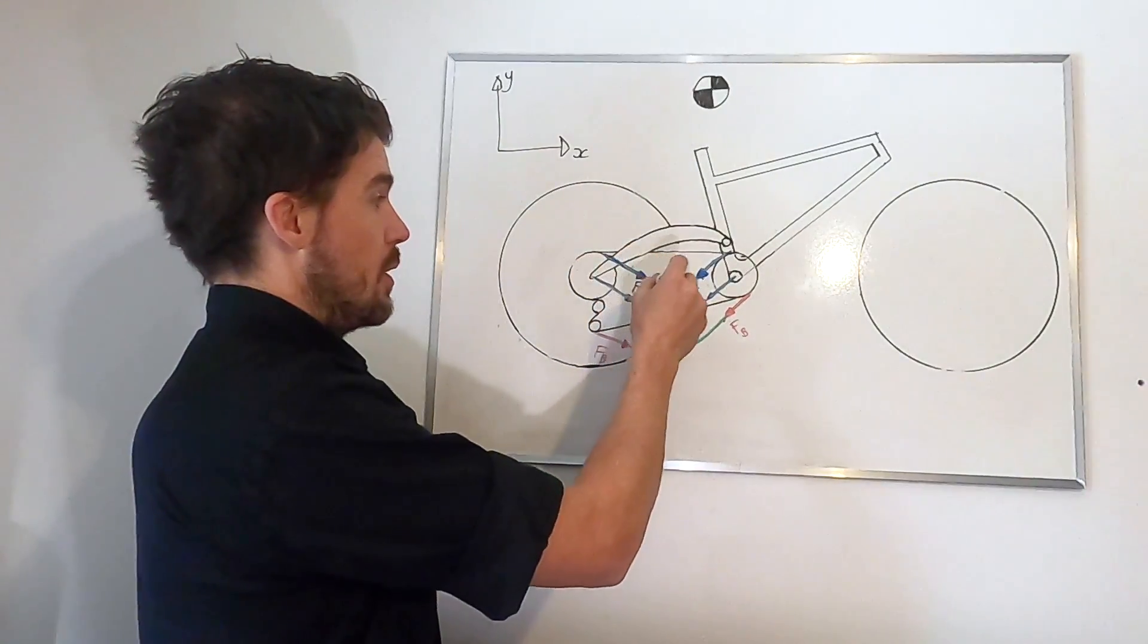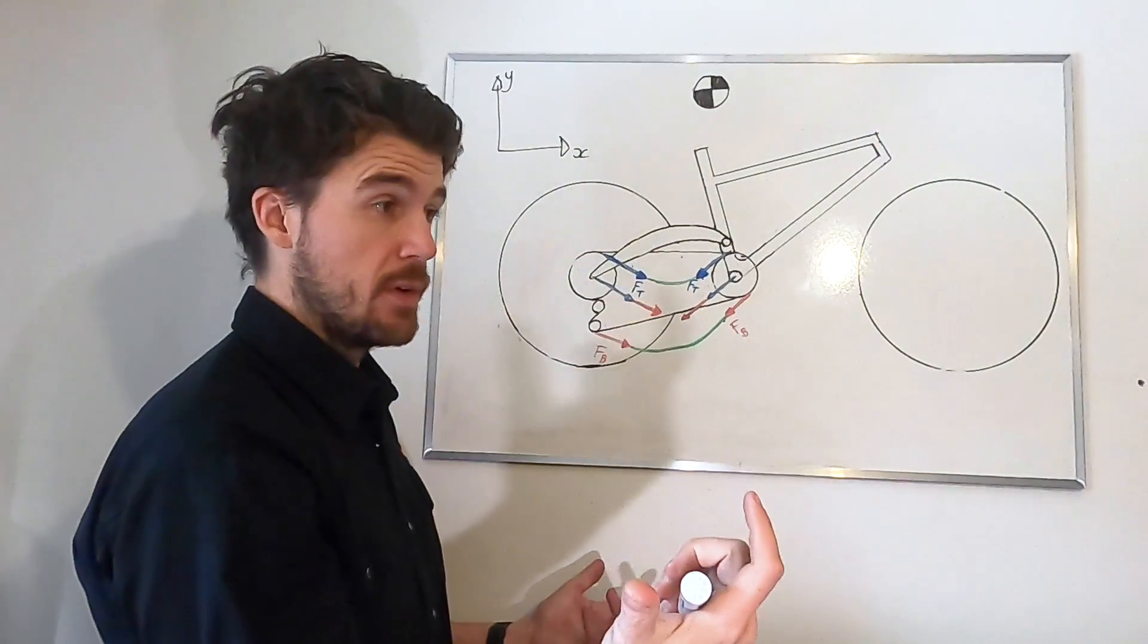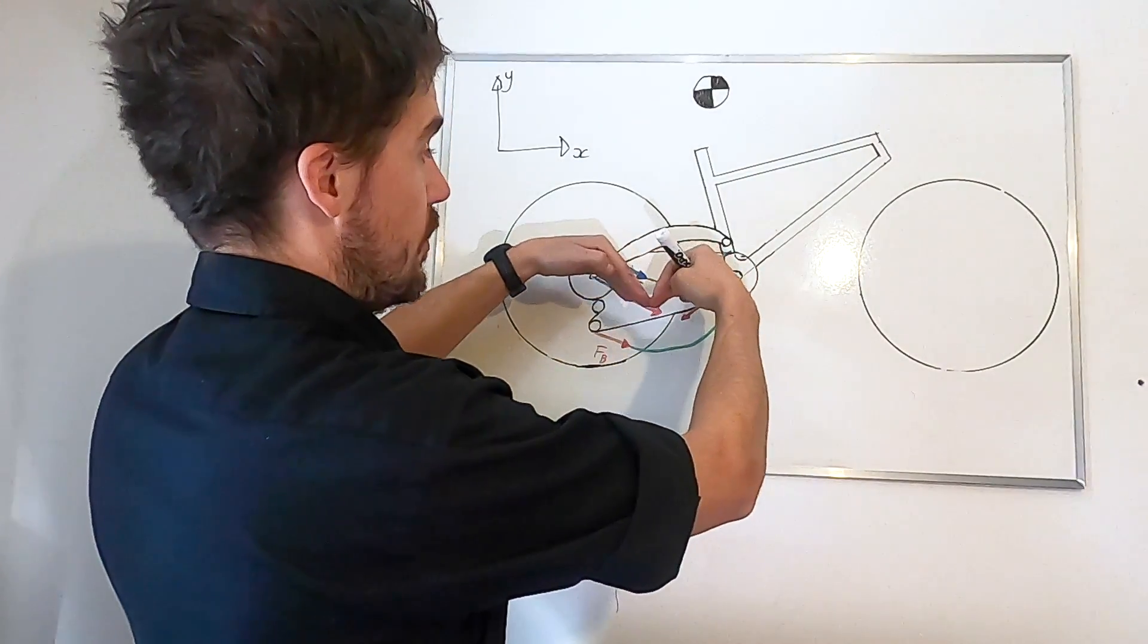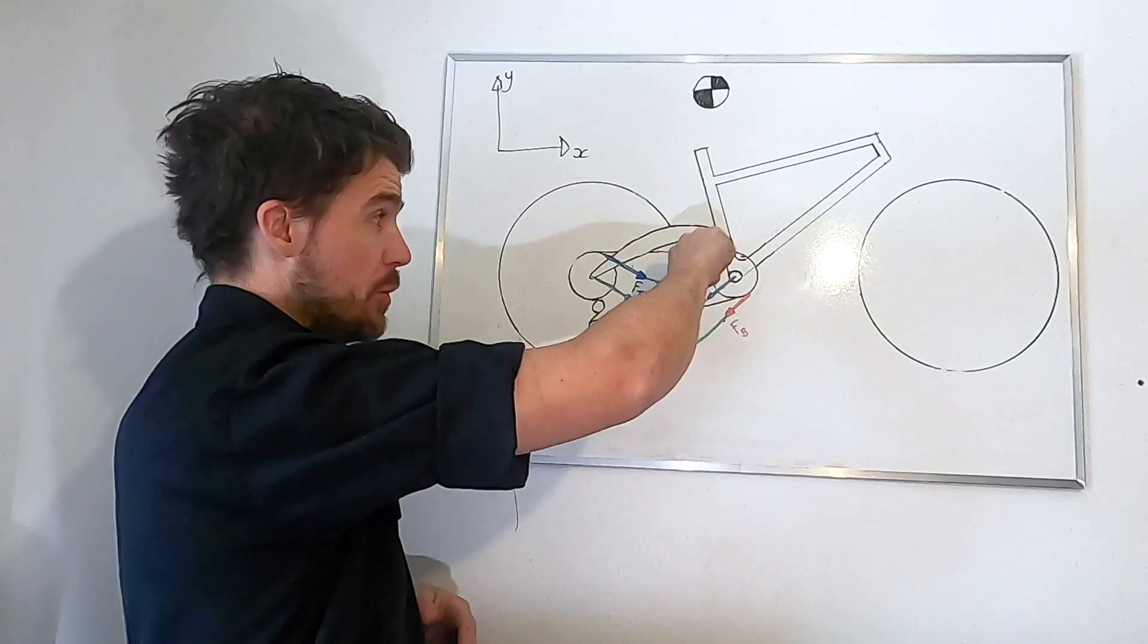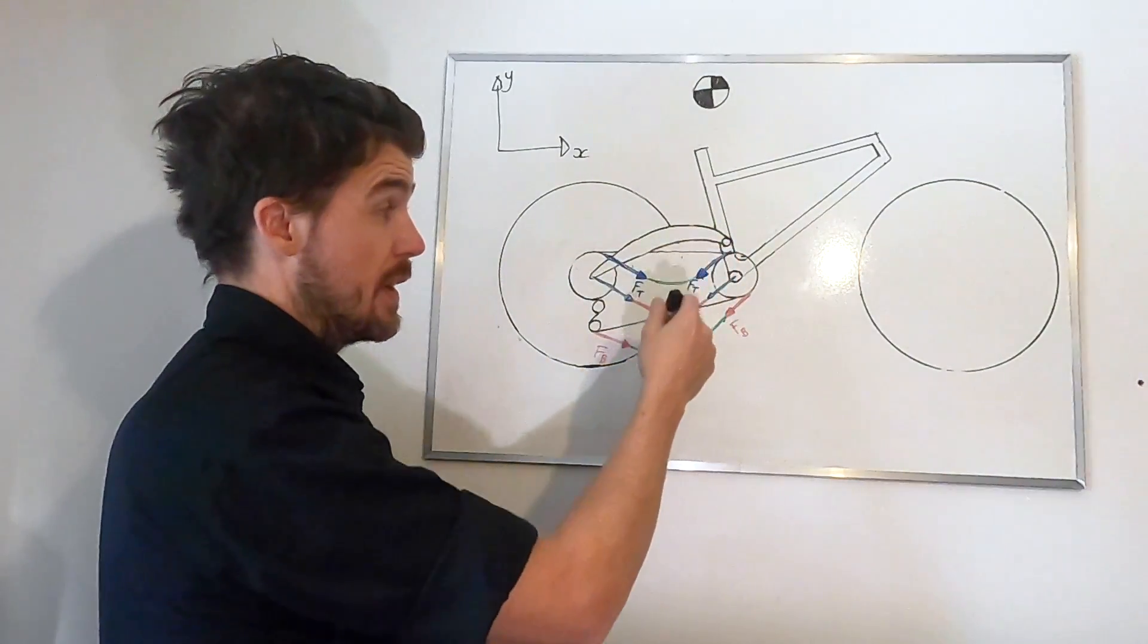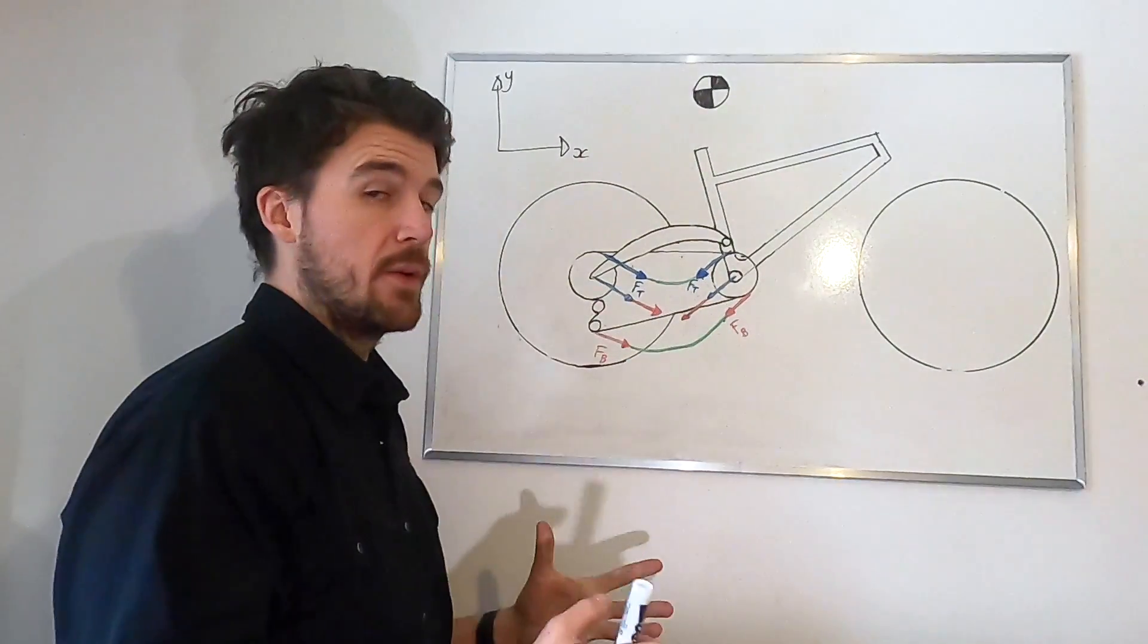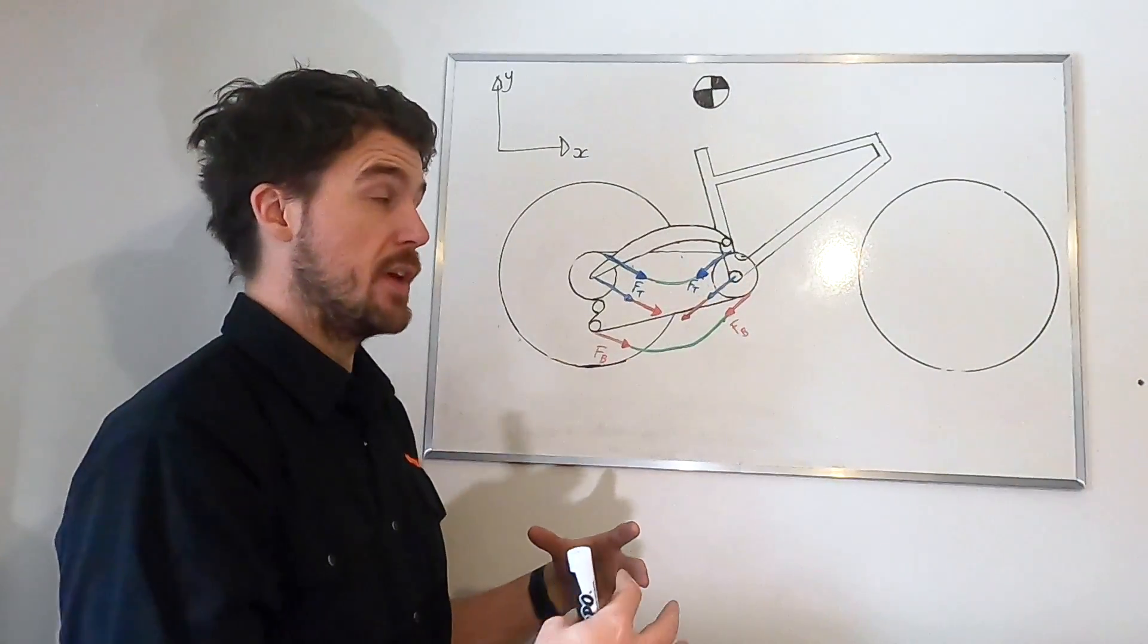So, as the chain gets longer from here to here, as it bounces downwards, right, we have a fairly heavy chain. Chains, you know, anyone that's ever held one, you know they're not a super lightweight part of the bike. That bounces down. Now, this is still applying whatever tension force is necessary to pull it back up, right? So, its own inertia generates a force that's pulling down on the frame, it's pulling down on the wheel, and it's doing that both top and bottom now because it's not a pedaling force where we're only putting the top under tension. When we have a clutch derailleur, that adds a significant amount of force because now we have to overcome the force of the clutch in order for the chain length to be able to extend overall.